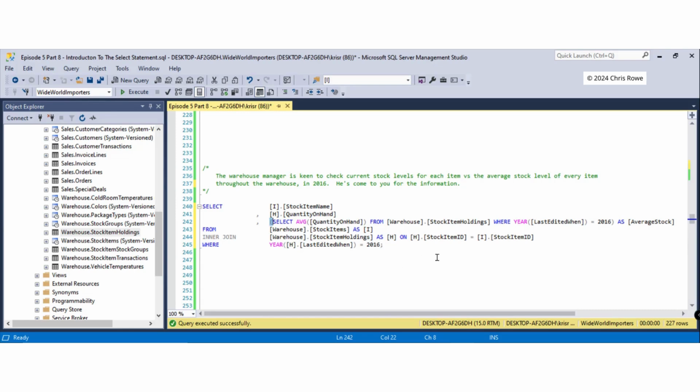All you need to remember, open brackets, close brackets, write out your select statement as normal. Doesn't matter what format you do inside here, you can do it row by row like I've done here, or all in one line as I put here, purely up to you to get that one single value. And remember, this way you need to make sure that you pull one single value. So if you decided to select the sum, quantity on hand, and then the average, I'll show you what happens.